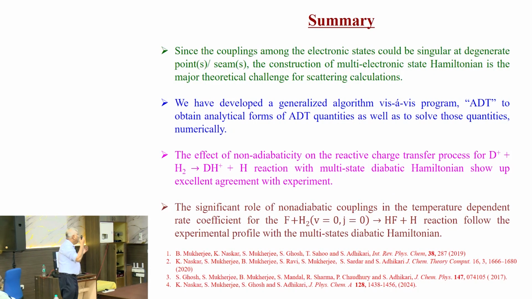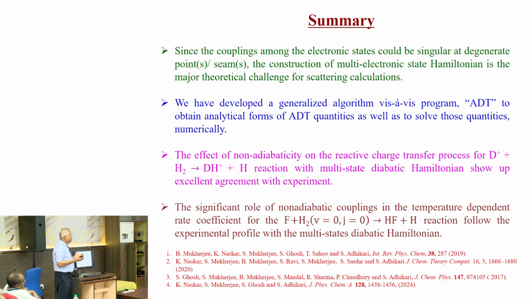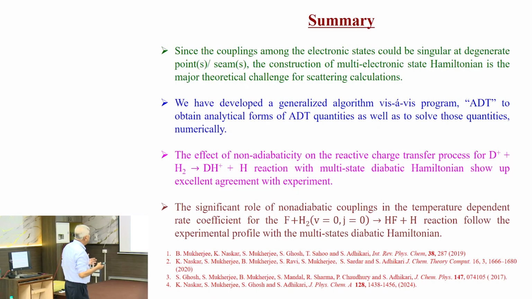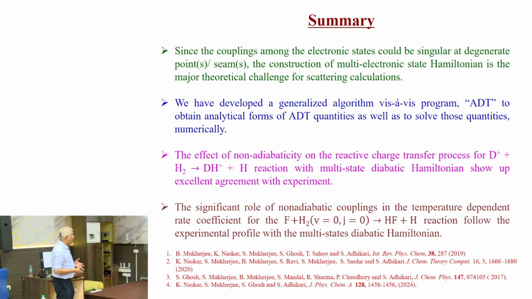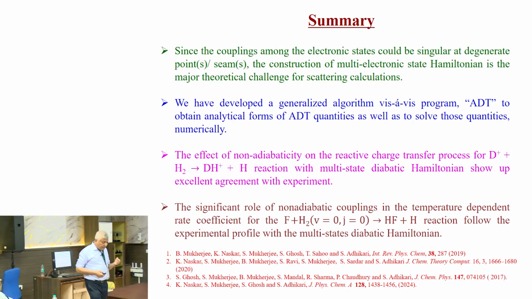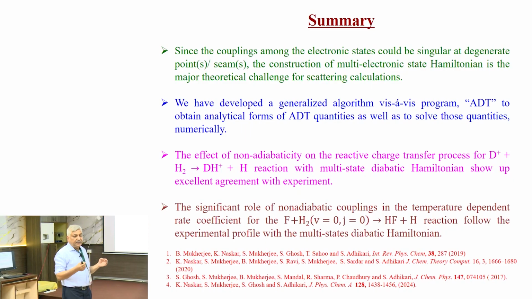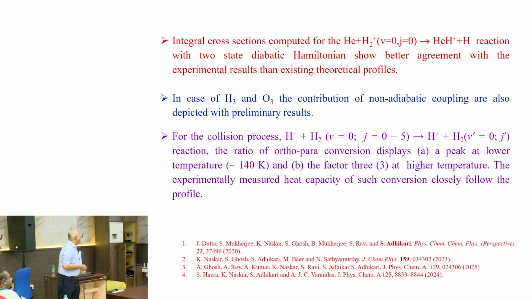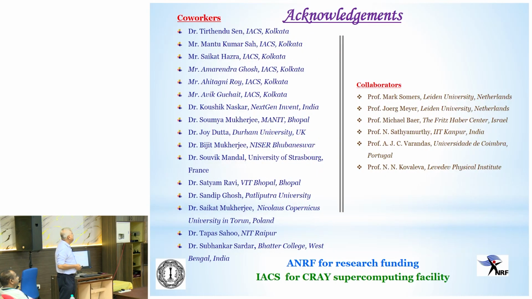Now, the summary: the main purpose is that since you have degeneracy and a seam of conical intersection, when you want to study a chemical reaction at the quantum cross section level and want to match with the experimental cross section or rate constant, you have to include the excited states. And not just include them: since these are sophisticated effects, not very broad, you have to include them in a very accurate way, and then study. We have gone up to that.